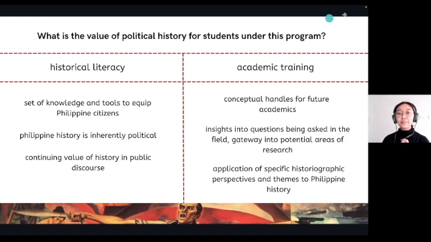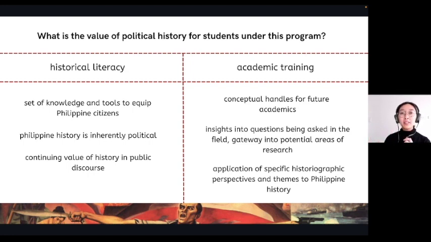Diba? Okay. Now the other thing that's important for us, because we are history majors, is our academic training. Now here are the assumptions now. There are conceptual handles that you need to learn about. For instance, what is political history? And why is it problematic for other historians? For instance, in UP Diliman, under their BA History program, they don't actually have a subject called political history. They have social history, cultural history, economic history. But in their curriculum, nawawala yung political history. Why is that, diba? While we in UP Baguio continue to have that subject. We're going to talk about that later.